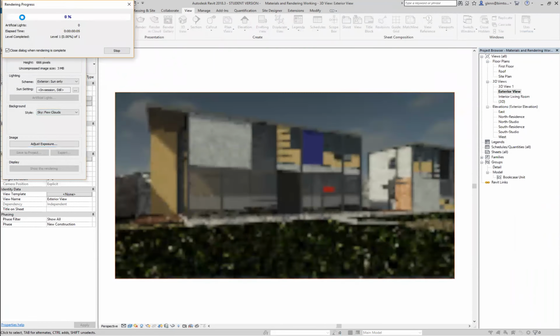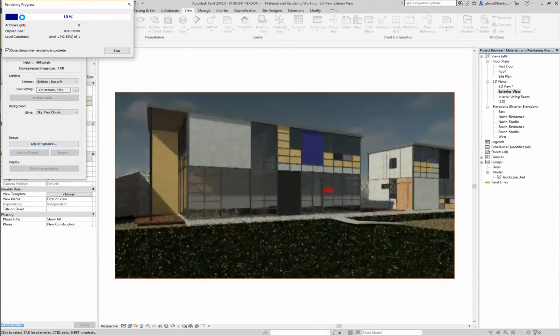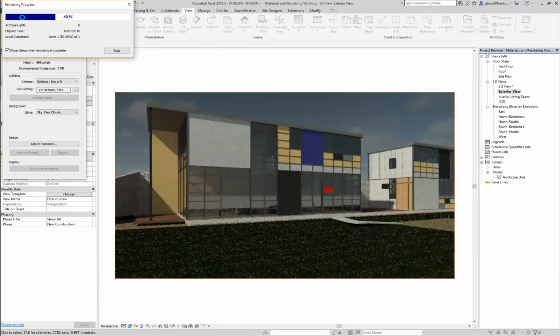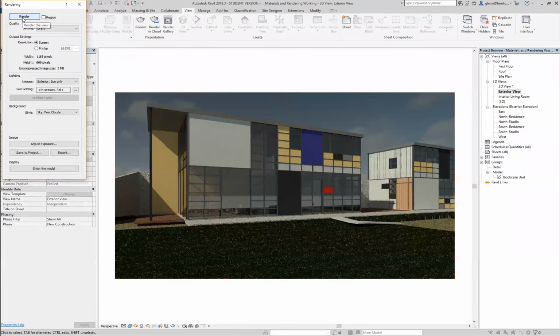Now, as it's working, you'll see that what it does is it starts by just considering the lights, the overall lighting model. It's trying to figure out how much light's hitting each of those different surfaces. And after it figures out the lighting, it'll go through and adjust all the materials and images so they have the right appearance relative to the light that's being cast on that surface, the shadows, things like that. As it works, it continues to go through cycles, iteratively getting a little finer. Draft, again, is okay for understanding things. My material doesn't look quite as good as I'd like it over here on the building, but you can see where the shadows are right now.